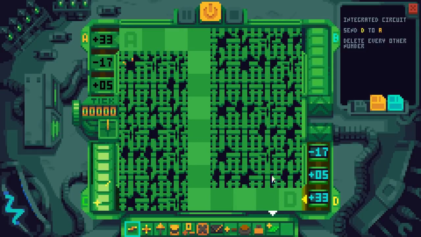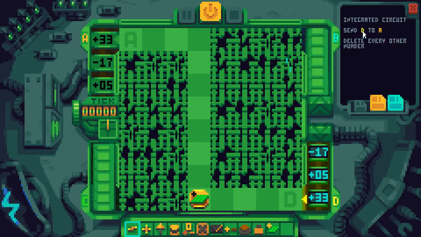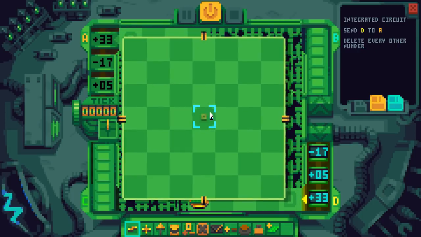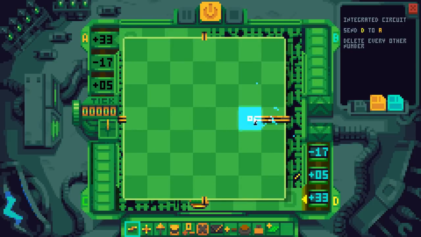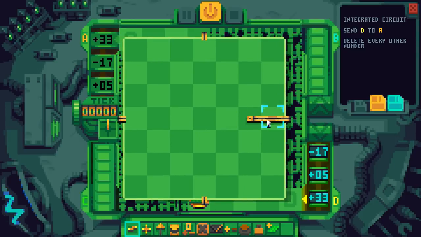Now, this is one of my most favorite components right here. What we can do with this is actually add an entire different circuit board. So clicking this, we have an entire space in order to do some circuitry. So in this case, we have to send D to A, but delete every other number. Now, of course, we don't have the space to do that quite here, but what we can do is add the connection right there. And of course, we're coming in from the right side, so this is where they will be coming in. That means we have to toggle and every other one we want to delete.